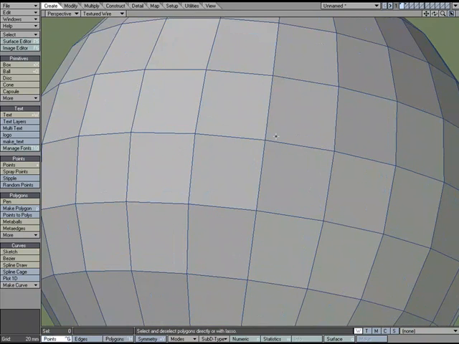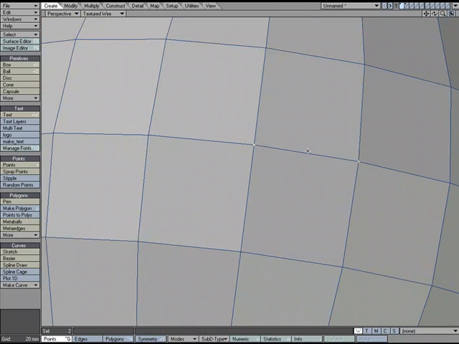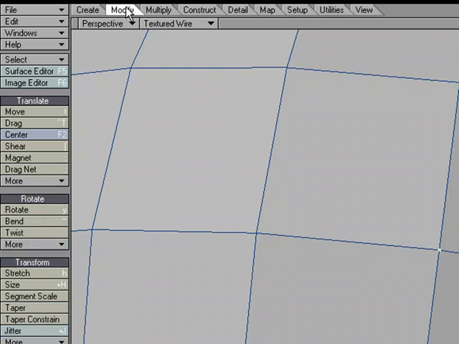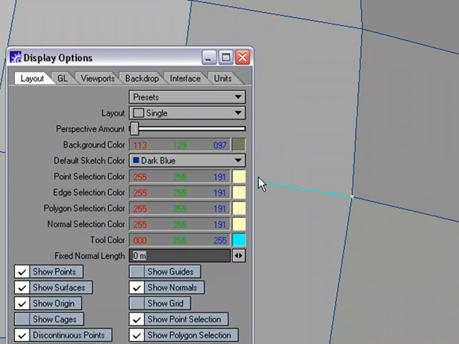What I'm going to do is start just by selecting, and I am going to point out that I'm selecting this point first and this point second because we have control over the first and second point. So I'm going to go over to Modify, Segment Scale. It draws a blue guideline between the 2 points. Now I'm saying blue, that's by default. If you change your tool color in your display options, it's going to be that color.